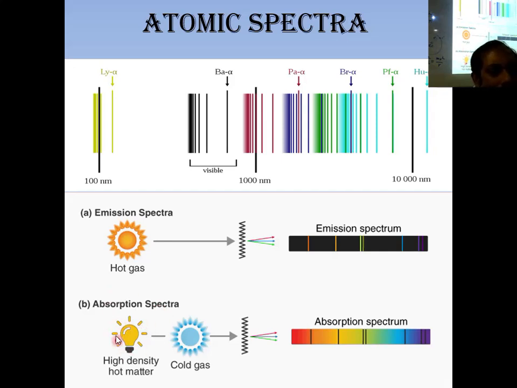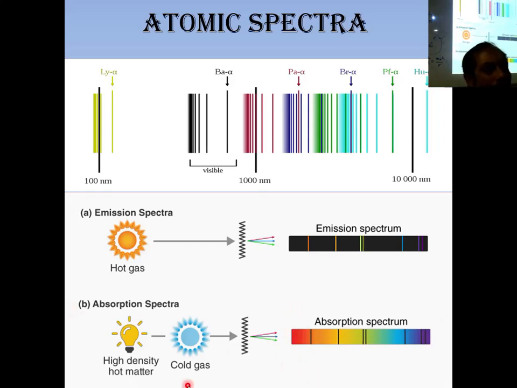Just in front of the light is the gas source, maybe hydrogen gas kept in a glass container or tube, maybe a transparent glass bulb. In that some hydrogen gas is contained. So that is a source kept in front of the light. So light will pass through and a portion will be absorbed. It is filtered actually. A portion is absorbed and a portion is going on, falling onto the photographic plate, giving a spectrum.